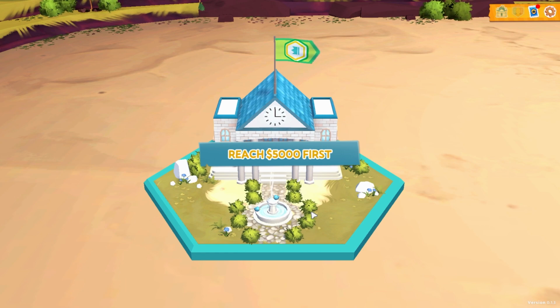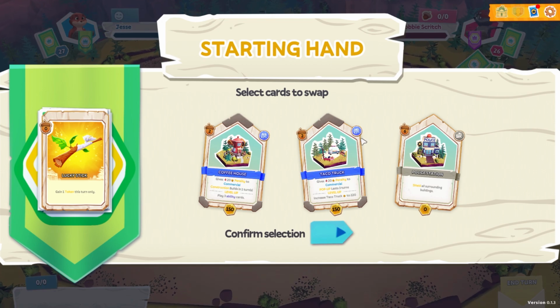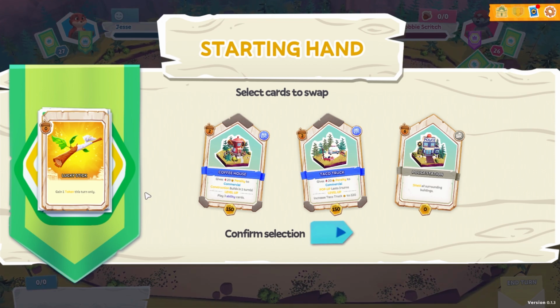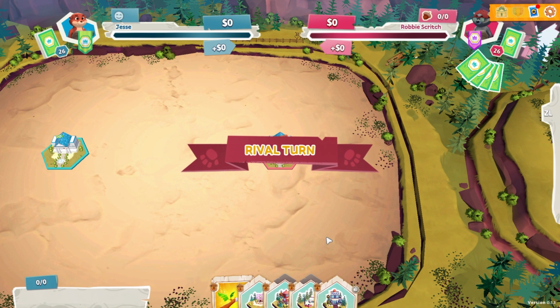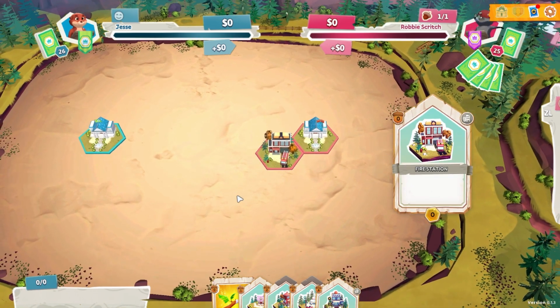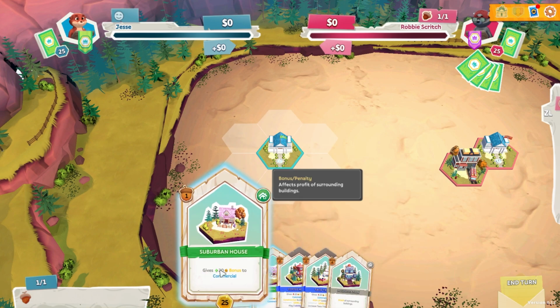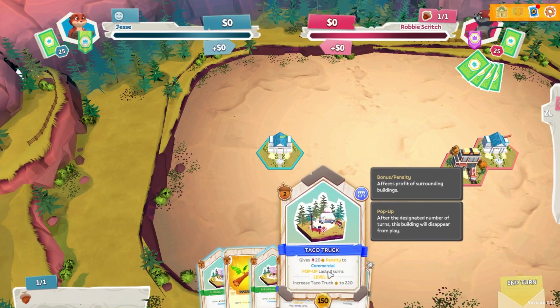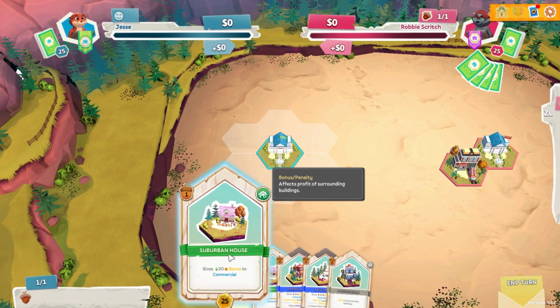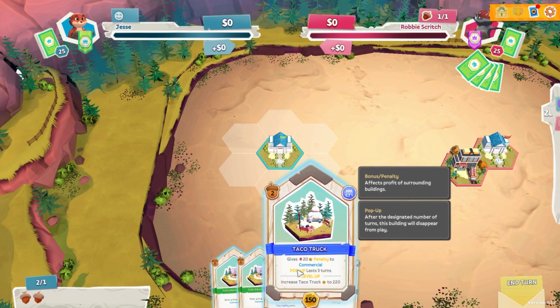Reach $5,000 first. Easy. Starting hand. Okay. One token this turn only. Ooh. Okay. Went out the fire station. All right, coming at me. All right. Let me hit you with this lucky stick, buddy, and I'm gonna build.